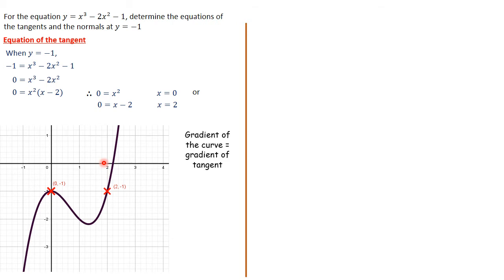Let me say that the gradient of the curve and the gradient of the tangent are identical at these 2 points. And as we proceed, there's a normal like this through the point (2, -1), whose gradient equals the gradient of that curve at the point given. Similarly, we have a tangent like this, whose gradient is equal to the gradient of the curve at that particular point. I mentioned it's a turning point.